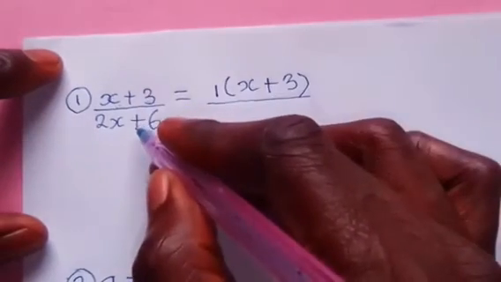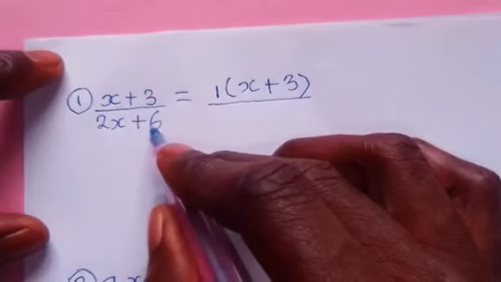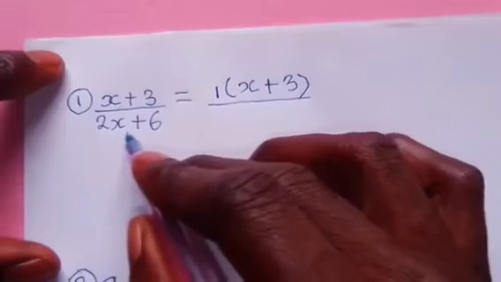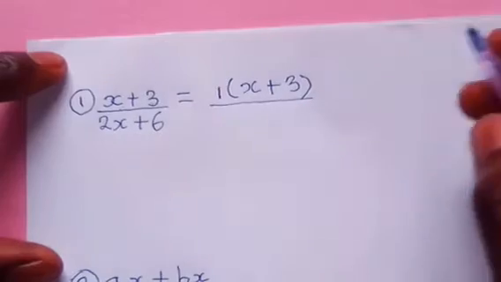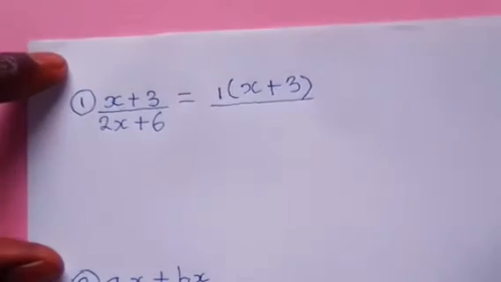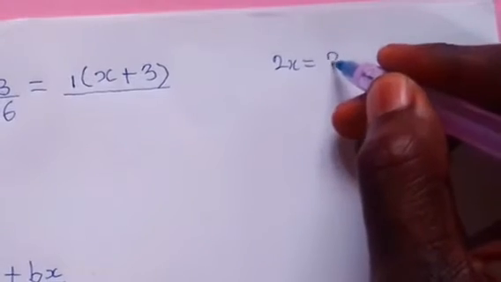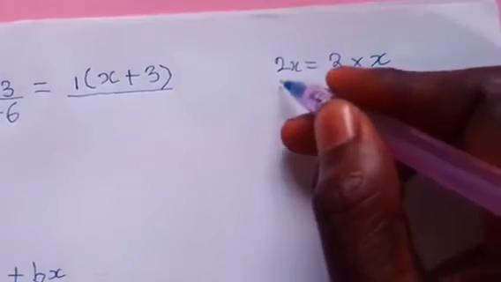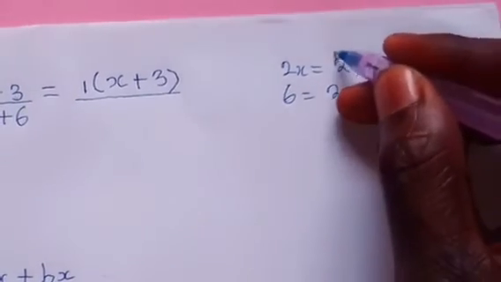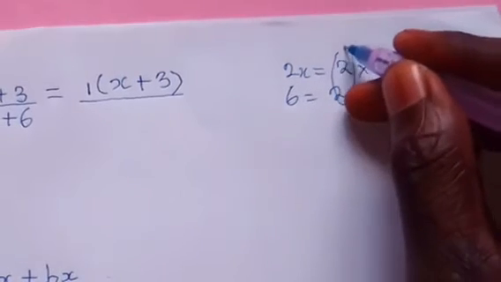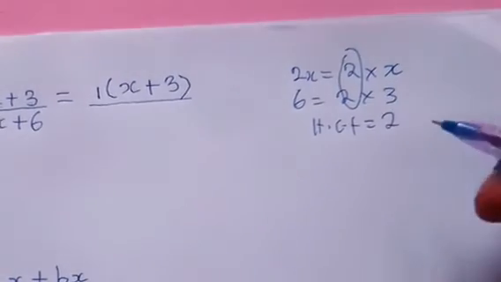Now let's get down to the denominator. Here we can see that we have 2x and we also have 6. So all we have to do is to look for the h.c.f of 2x and 6. Let me quickly do that here for those of you that may not have the foundational knowledge. So here we have 2x, which we can write as 2 times x. Then we also have 6, which we can write as 2 times 3. You will see that 2 is common here. So the h.c.f therefore is 2.